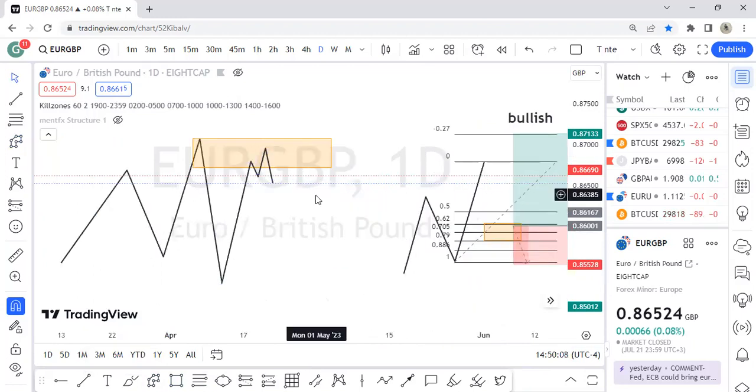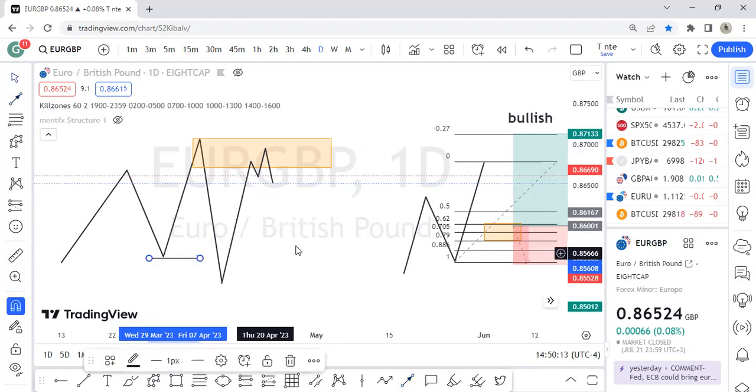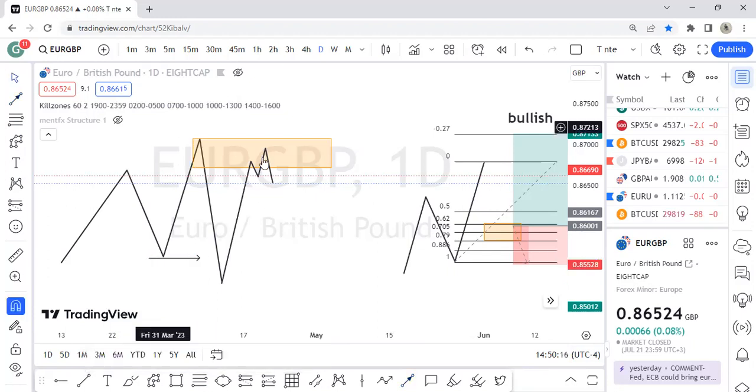You must have a higher time frame reason to go short. Not that you're just looking for this on the lower time frame low. You must have a higher time frame reason. If it's an order block, an imbalance, or a breaker block, whatever you use, you must have a higher time frame reason to go short.